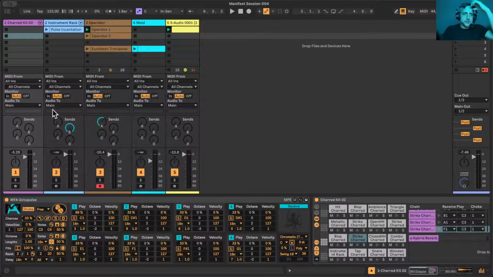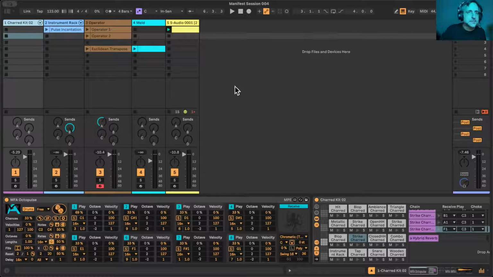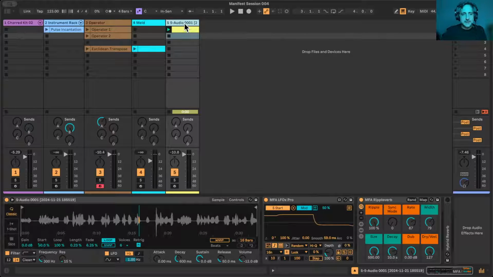And yeah, I'm just going to rip through this, I think. Let's set the launch quantization to 4 bars. That's a little more civilized. And just wondering if it might be good. It's probably smart to capture the octopulse drum's output as MIDI, because I've not actually done that yet, and it's going to capture it with that adjustment on the chance as well.